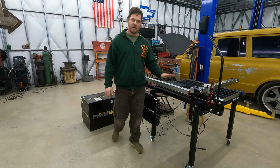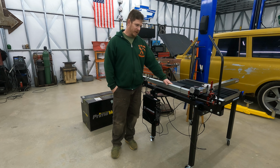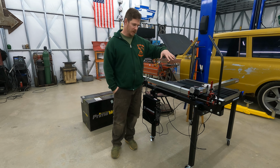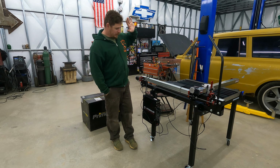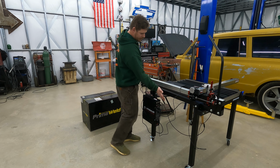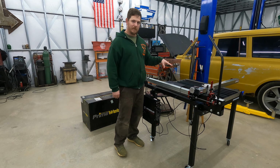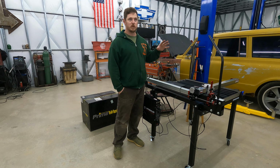All right, now that we got this thing together, let me talk about the specs. I didn't tell you guys the specs on what I've got here and what it cuts, because I didn't know in the beginning of the video. So this is the Langmuir Systems Crossfire. It comes as a table that you can cut 25.3 by 23.3. But I added the XL kit, which is these two rails here, and it comes with a new, longer rod here, and that makes it cut 25.3 by 33.3. So it gives you an extra 10 inches in this way.